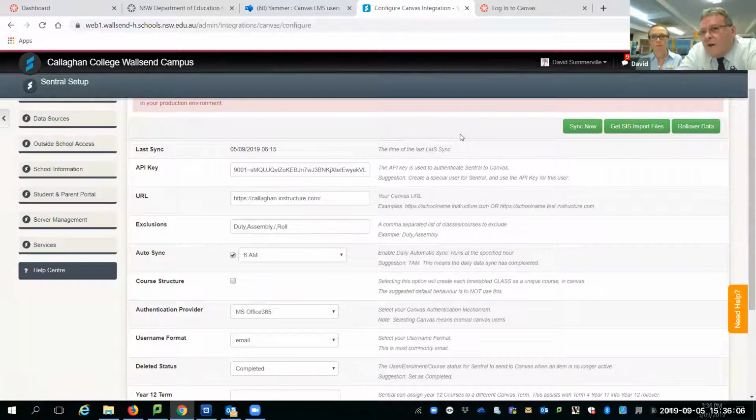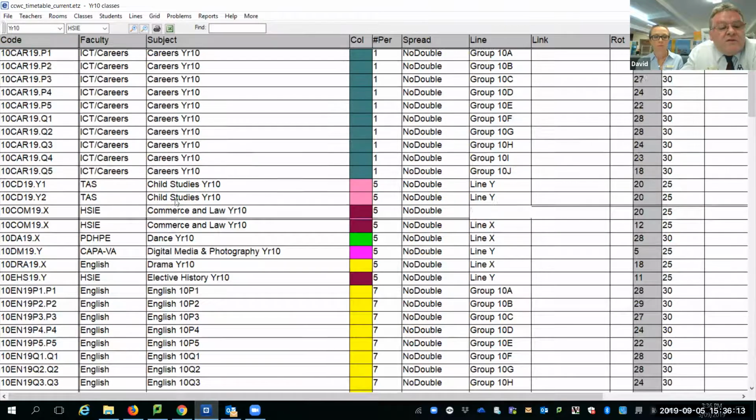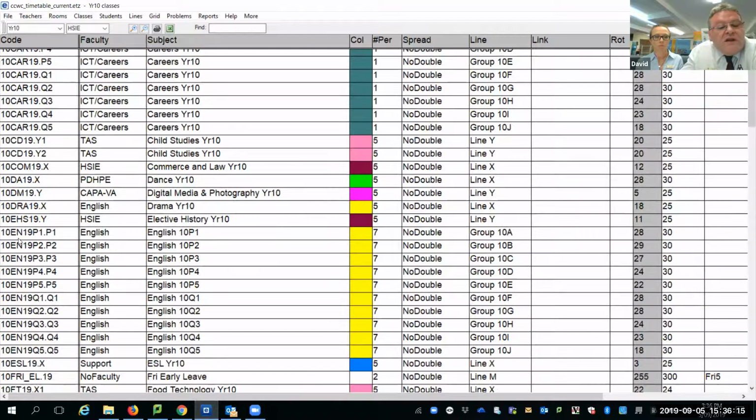The downside about blueprint though is that if I go back to Edval, I'll show you what I mean. If I go to English, you can see here I've got 10EN19P1.P1, because I have to tell it that that's a different course. So the .P1 differentiates it?